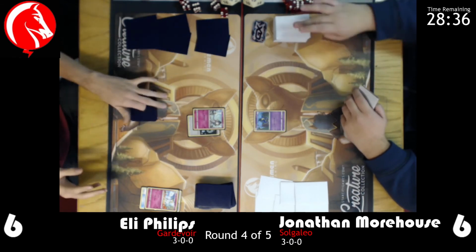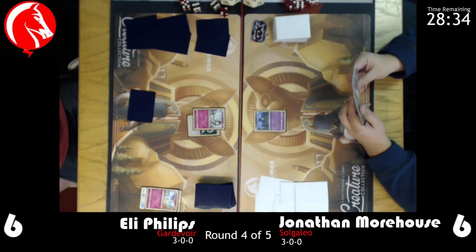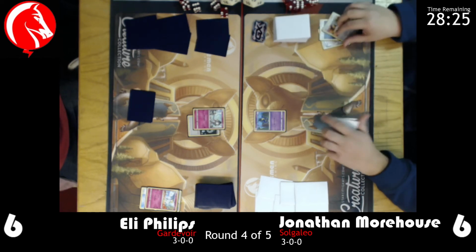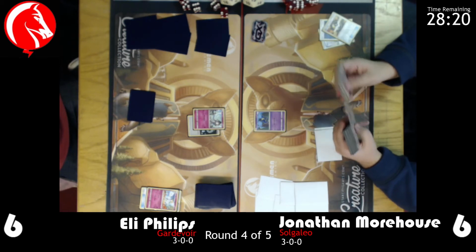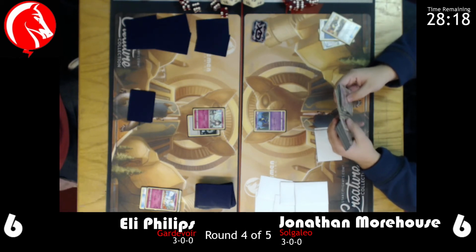Alright, and he's going to pass that over to Jonathan. Now, if Eli can get set up quickly enough, he can try and stall this Solgaleo from getting set up. You pop an Ultra Ball. He's likely going to go for maybe a Tapu Lele, get some setup going with a Bridget. With a Bridget searching.